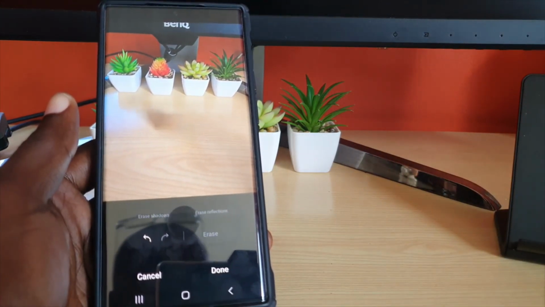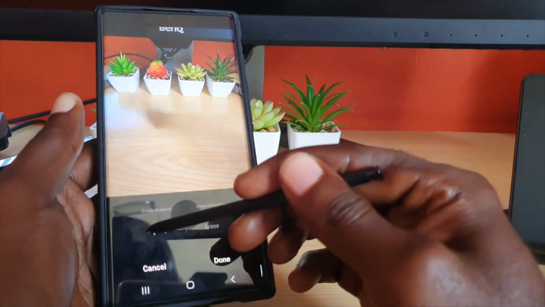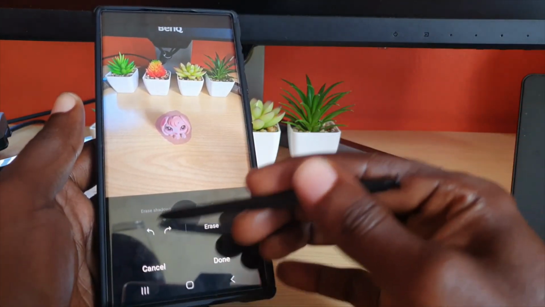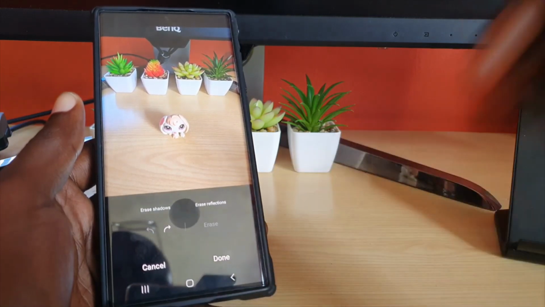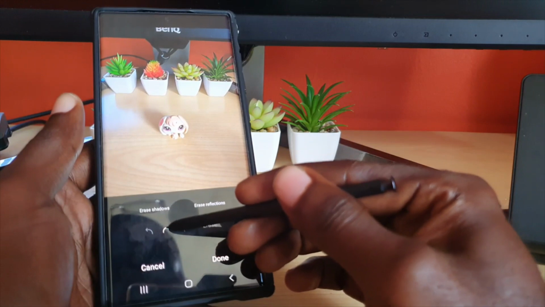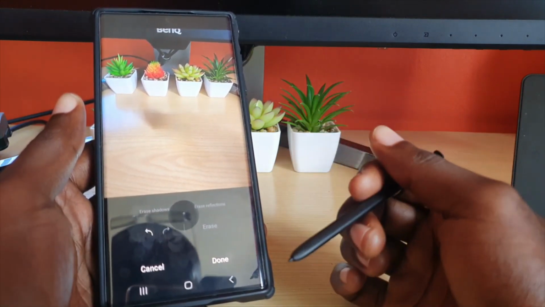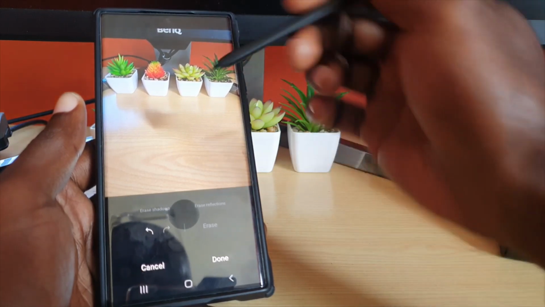And you can actually see where it has erased the object. Now, if you wanted to, you could undo this. Or if I wanted to, I could undo everything, as you saw just now. Or you could redo. There you go. So that's the difference with it there. I could also finish here.